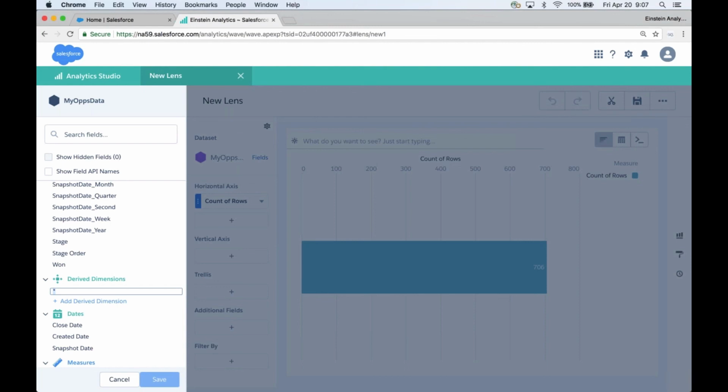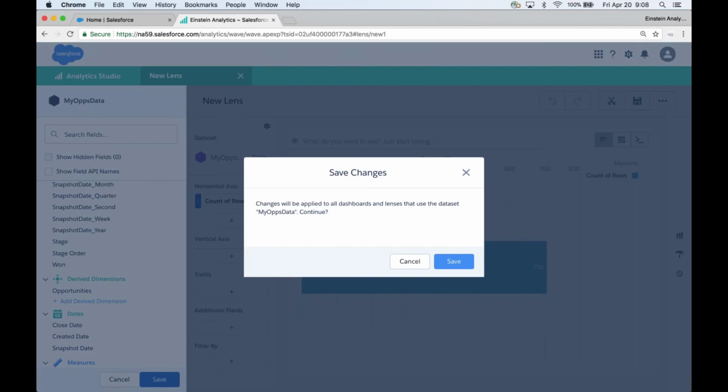So what am I doing? I'm changing, by this very specific tactical method, the count of rows to count of some plural thing, whatever I want. And these are opportunities, right? So I'm not looking at a count of rows. I'm looking at a count of opportunities. The same thing would apply if you had an accounts data set or a user's data set. You could do the same thing so that it doesn't just display a count of rows.